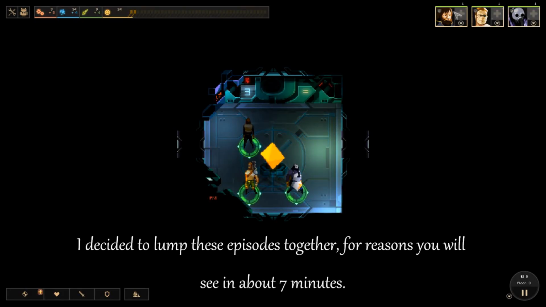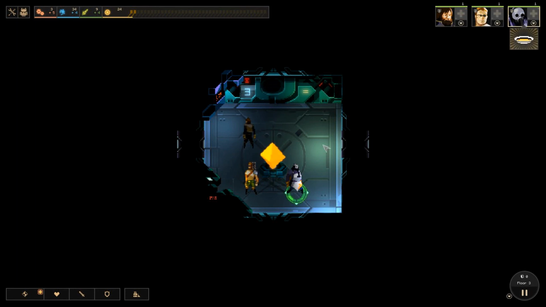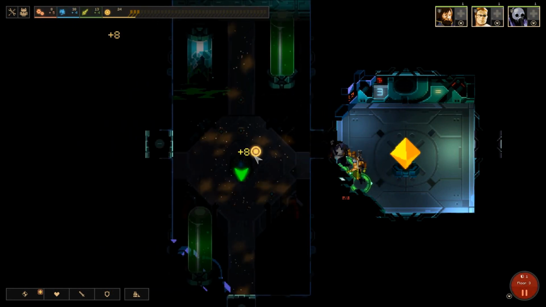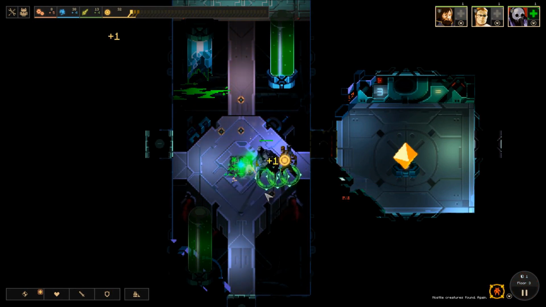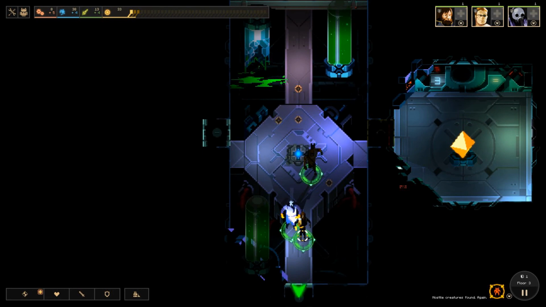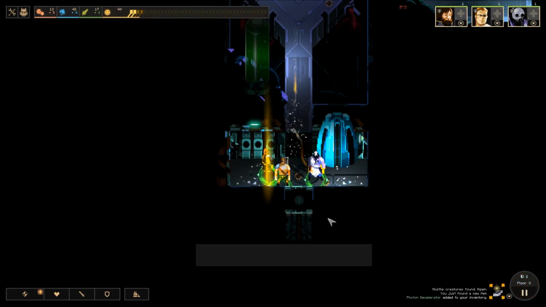Anyway, we are on the road with our heroes Max O'Kane, Gork Butcher Carosa, and Chef Nanoir. And we're on floor 3 after much failure in previous floors. There we go. Dust. Okay, great. We don't have that much industry, I've just noticed. That's bad. Okay, let's go south here. Plenty of dust to start off with. Power that as well. Good.